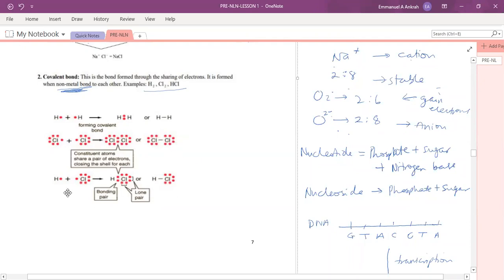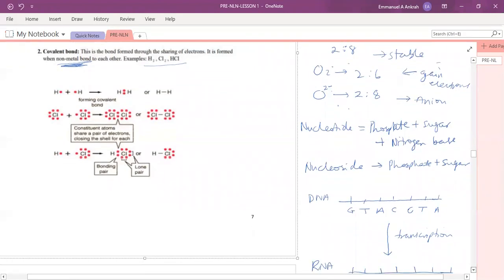Okay. And if you take hydrogen and chlorine, the same thing. Hydrogen can bring this electron and share with 1 of the electrons of chlorine. Now the chlorine will have 8 electrons. It counts 8. The hydrogen now has 2. Once hydrogen has 2, it is stable. It's happy with itself. Then they form a covalent bond. So the key word is sharing of electrons. Sharing of electrons to form a bond. Okay. Now, even though they are sharing, let's make mention of that here.